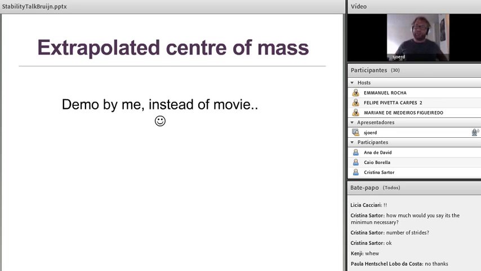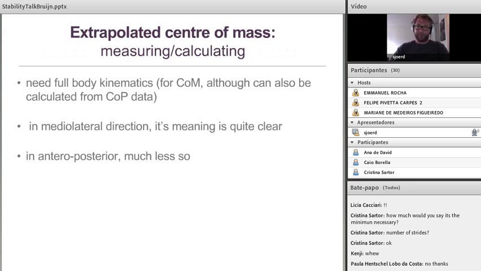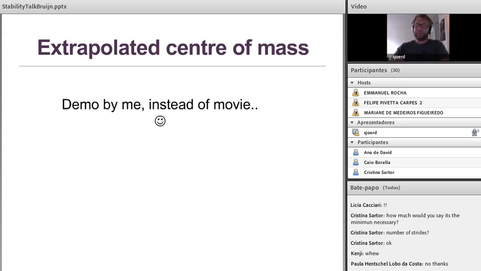So with the extrapolated center of mass, you take into account the velocity of your center of mass as well. So you not only look at the position of your center of mass with respect to your base of support, but you take into account the velocity as well. Okay. And then you can look at the distances between your extrapolated center of mass and the feet, and see how large those are. And what you find for medial lateral direction is that your extrapolated center of mass is always between your feet, which otherwise it would mean you'd have to make a step sideways. But if you look in the anterior-posterior direction, you'll see that your extrapolated center of mass is actually in front of your feet, which means that you're falling and you need to take another step. And that's actually what we're doing when we're walking, right? We take another step each time, basically falling forward.